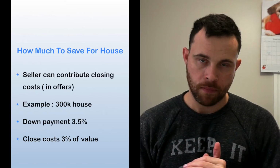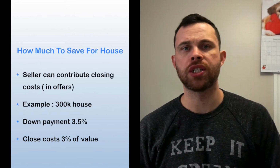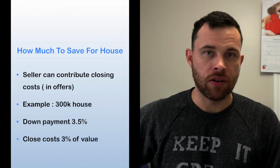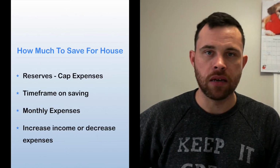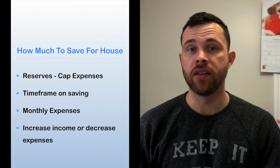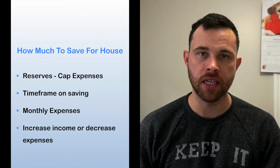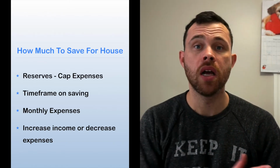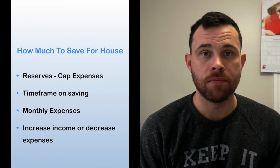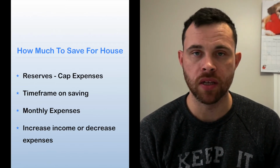I always like to have a reserve or a CapEx fund. This is really just so within a year, you have this fund where you are putting money down in the property, you have $1,000 or so, $2,000 or so saved. And if you have to make a repair on a chimney, or make an electrical repair, or make a repair on a boiler, you already have the money, so you're not scrambling around trying to figure out where this money came from. So I like to put that in as a safety net mechanism when you buy property, so you don't have to freak out when you have repair bills or anything like that.